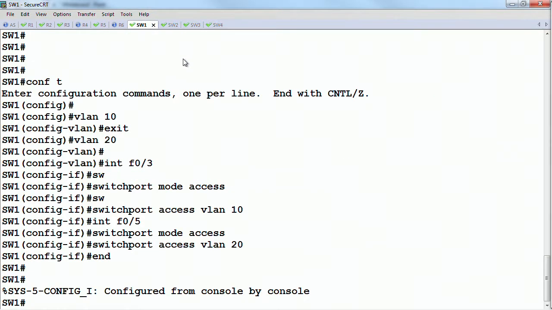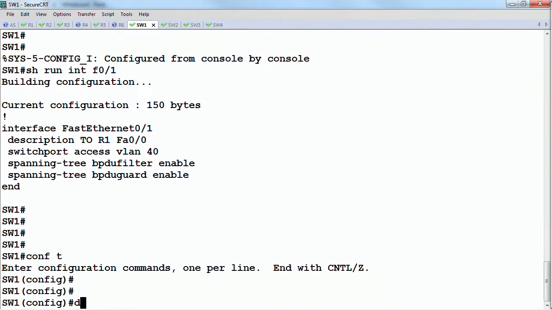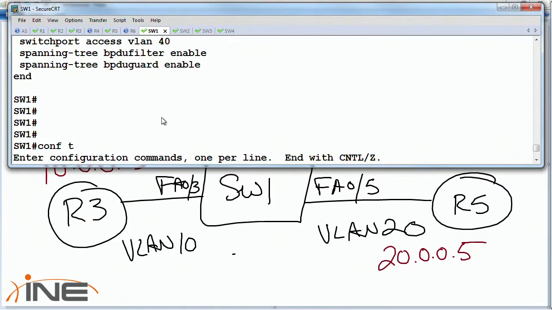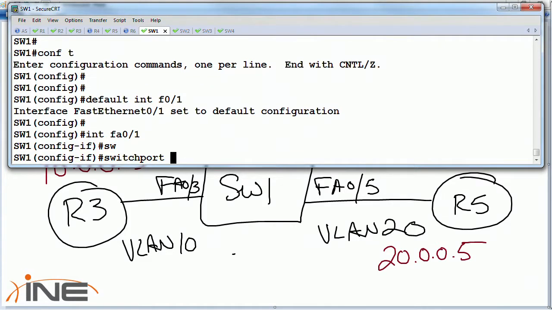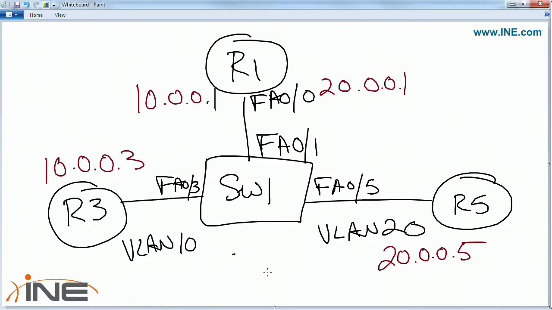So now between router 1 and the switch, this link needs to carry those multiple VLANs. So I'll reset the configuration from what I had there. So the interface is the default. At the link level, I would need to make sure that this link is running in trunking mode, where by default these interfaces are going to be in dynamic mode, which means the switch tries to negotiate, is it an access port or is it a trunk port? But the problem is, in this type of design, the router here is not running the dynamic trunking protocol, so it can't detect that the switch is trying to automatically do this.